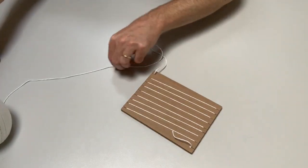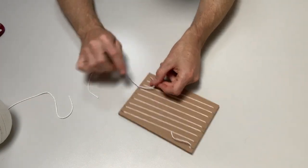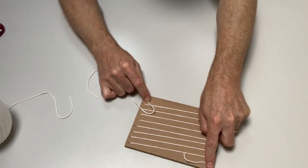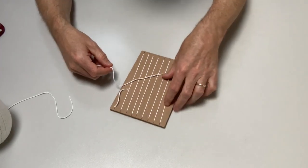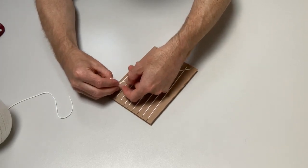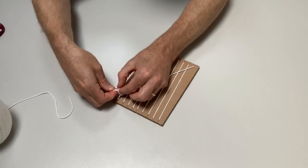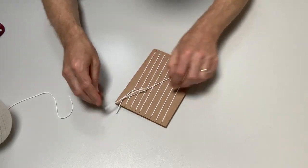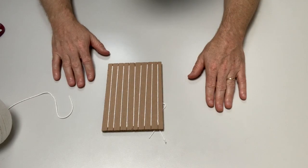So cut that off. And you could just tie a knot here, same as you did up there, or you could use a piece of tape to finish it, or you can tie the two of them together. It's totally up to you. This doesn't matter a whole lot. Okay, now let's get going.